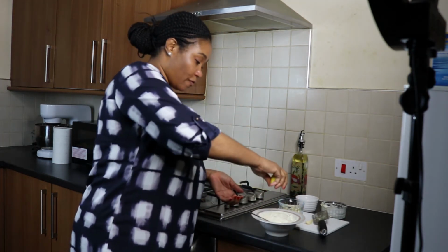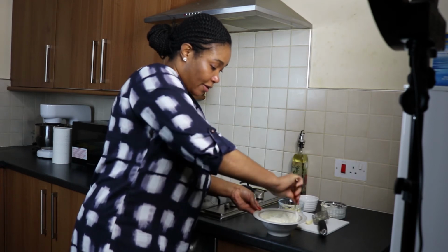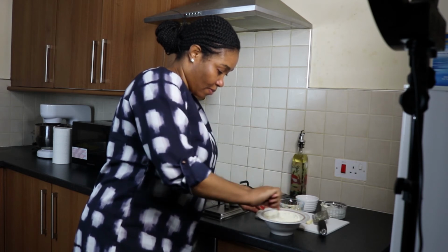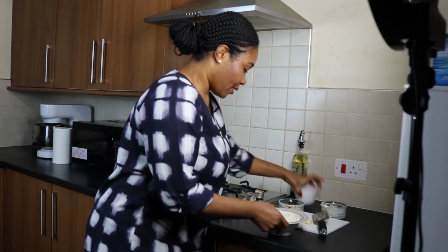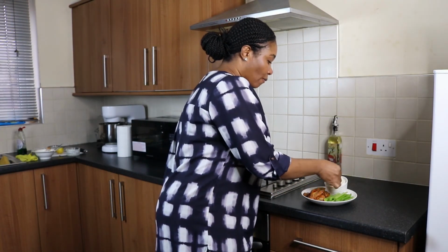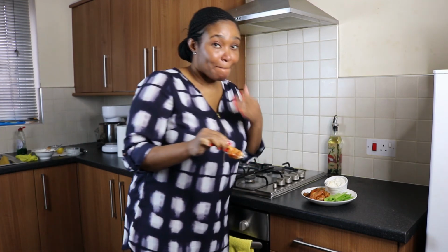I'm going to add some juice of lemon. You can use lime juice as well if you don't have lemon at home. And then just to give it that kick. Perfect. So nice. Okay. I'm just going to have a taste and I'll let you know. It's so nice, guys. I need to try this recipe out because this is another level.